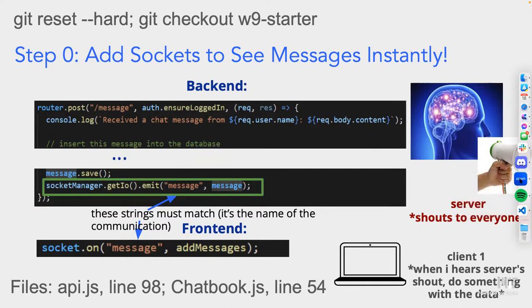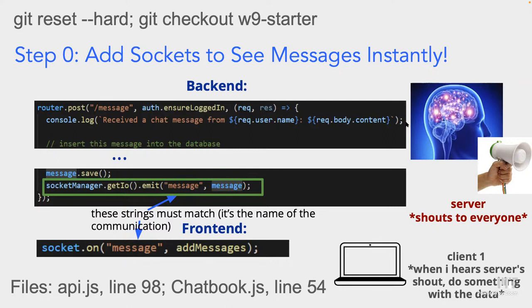Just like we mentioned earlier, we need to add two main components, one being on the server side. That server side component will be socketManager.getIO().emit. Remember, socketManager.getIO is a shorthand way of referencing all the sockets on the server, and the .emit will be the thing actually sending the message. On the client side, we'll need socket.on to listen to that exact same message. Remember, the name of the event being emitted, in this case this message, has to be the same for both the server and the client so that they know what they're talking about.